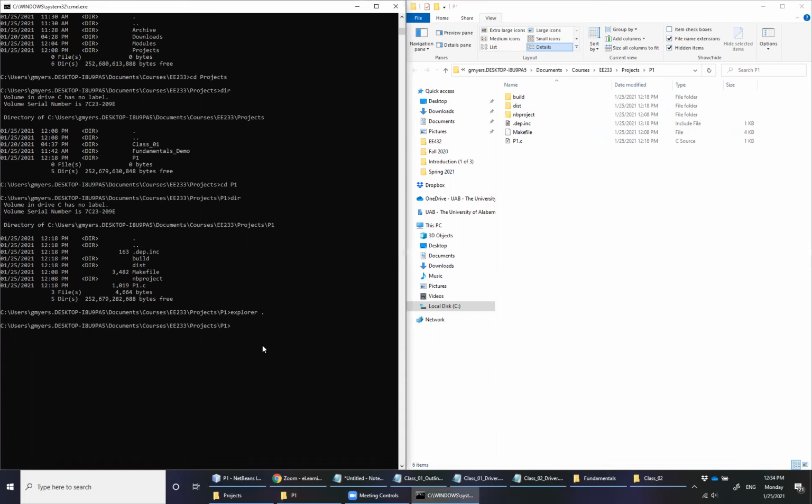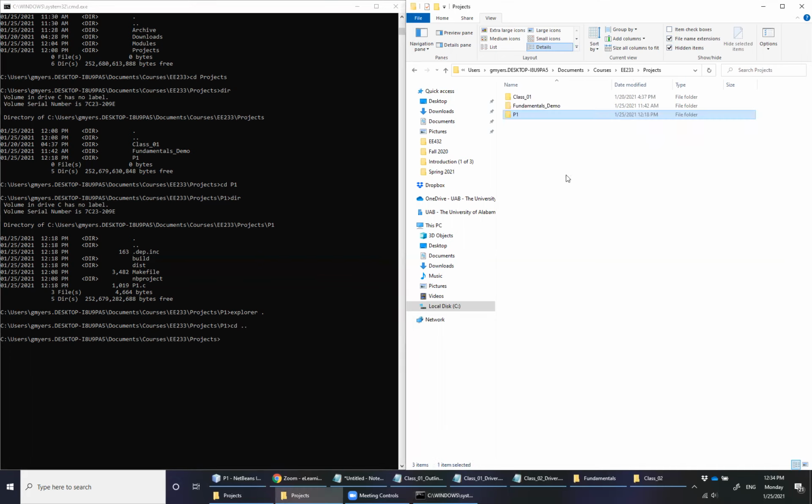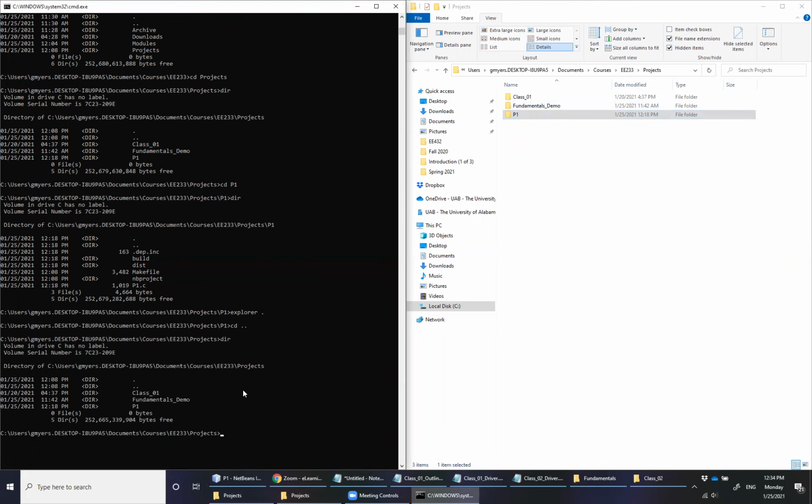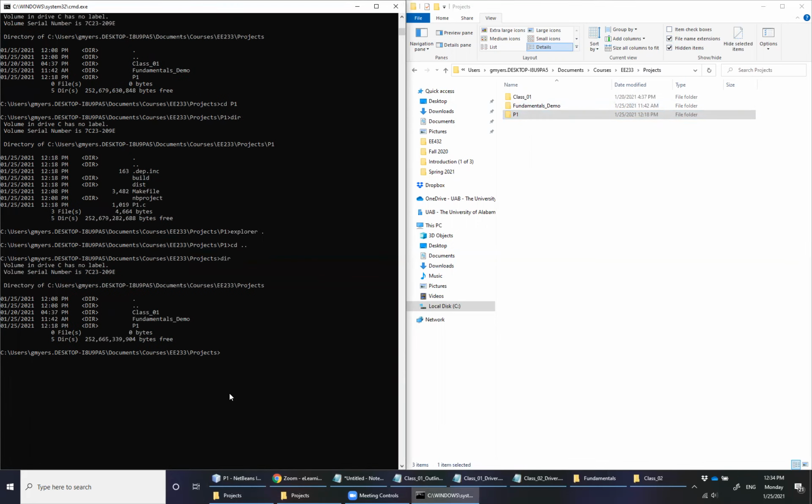Now, from here, what you want to do is note that you can also change directory up. So by typing in CD and then 2 dots, this actually takes you to the next directory up. So in this case, I am now sitting in my folder with all of my projects, as well as another special command, or rather another special parameter for CD, and that is just simply the /.